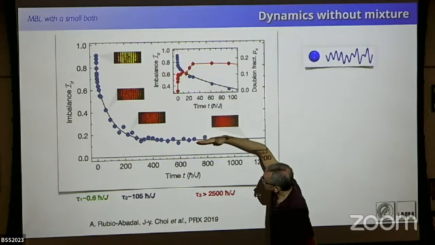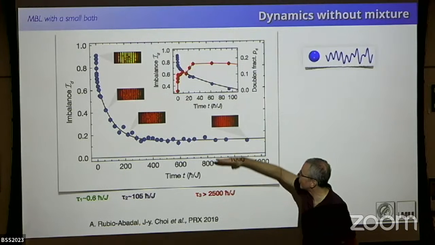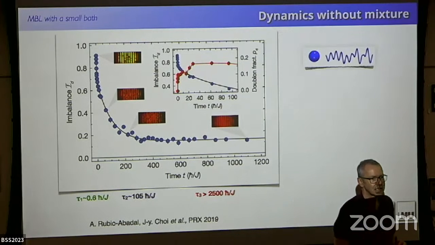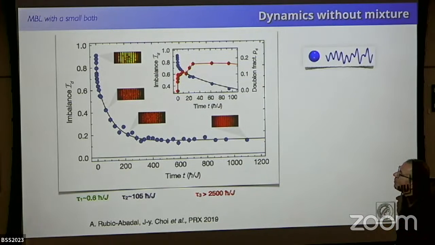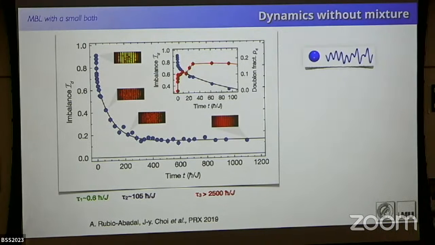How good can we say this is a plateau? We can only say that the lower bound to any potential exponential decay of that last part is around 2,500 evolution times. So experiments are always going to be limited, but it really means you have to go to very long evolution times to say something. And that's what makes it very hard, I think, to analyze some of the questions you've been hearing about in the conference and trying to understand them. It would be wonderful if one of you comes up with new ideas how we can address this, but please also think of an experimental protocol, what you want us to measure. That's the first question I will ask you.